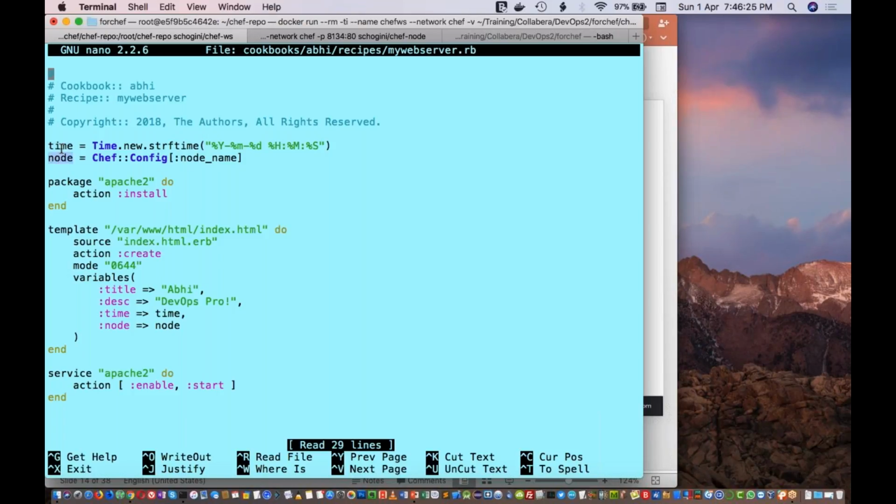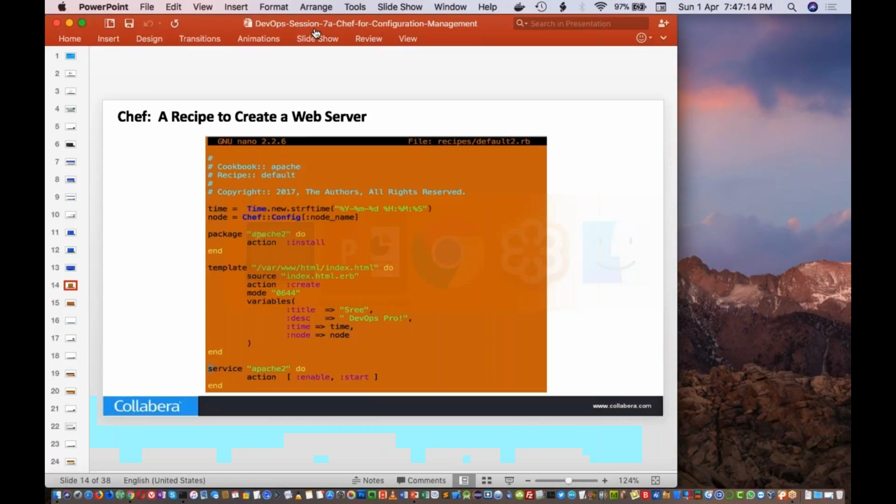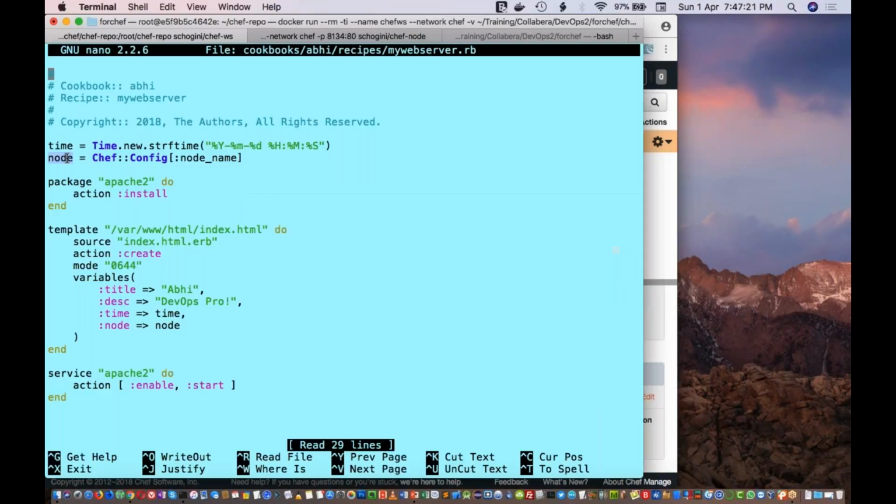Okay, so here I have two variables, time and node, and then I have a package resource. Here I want to install, I am specifying that it should install Apache 2 web server on that particular node. So Vikas Kaushal, can you please explain node variable? See, this is how you add variables in a Ruby file. So this is the variable name, which is time and node, and this time is a Ruby module. By default it will be there, and I am getting the current node time in this particular variable. And this one, you are using this particular chef config to get the current name of the node. Like if I am executing in this particular node, then I'll get this particular node name, like chef node AB1. So that is the purpose of using this command. Using this command, that name will be saved in my variable, which is node.